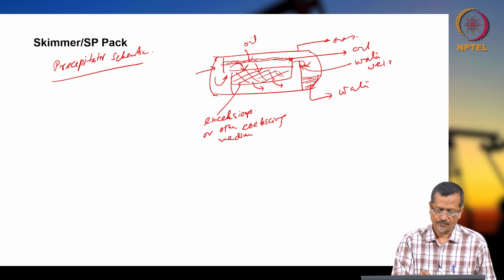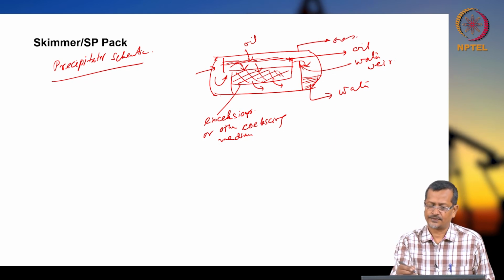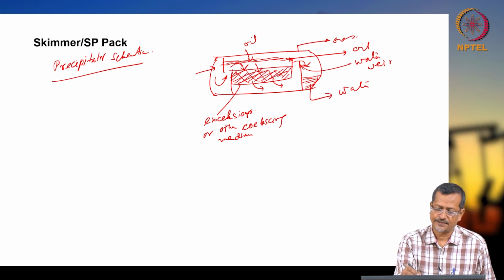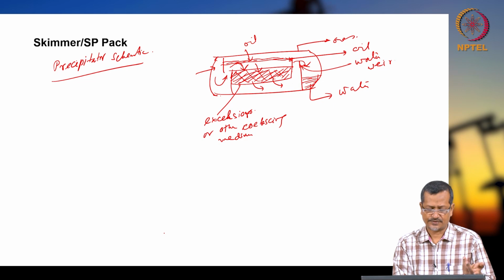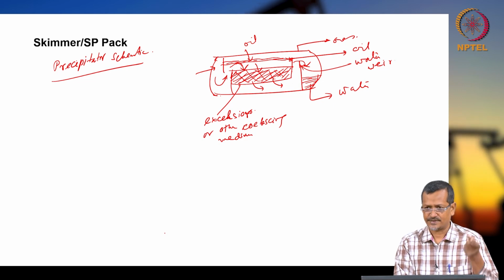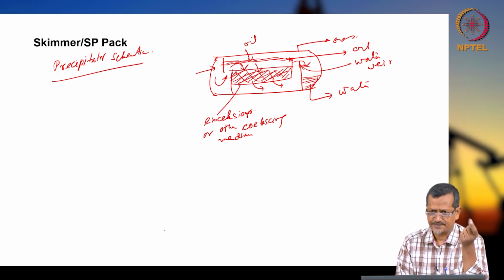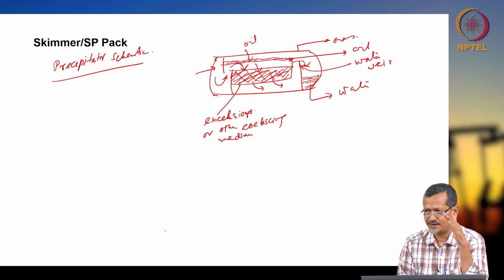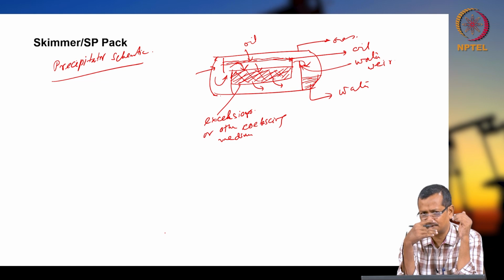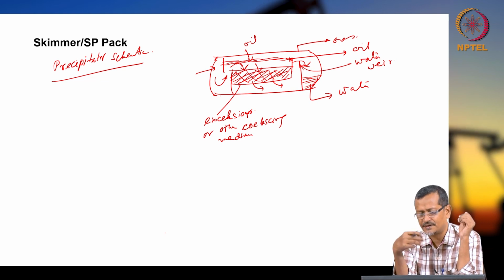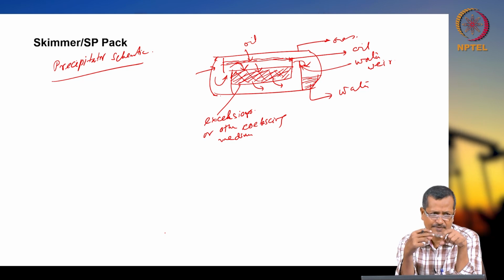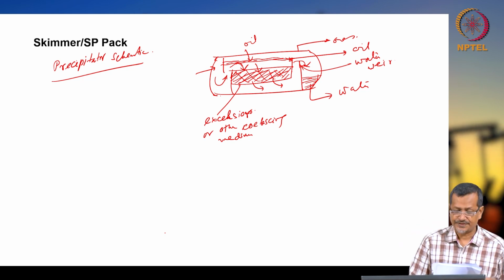So oil. It will be possible to use excelsior to create extra resistance also. Sometimes they call this an SP pack. Some companies use the term SP pack. Instead of a horizontal or vertical arrangement, they use excelsior so that you are separating, but it will enhance capability. The company put the name SP pack.